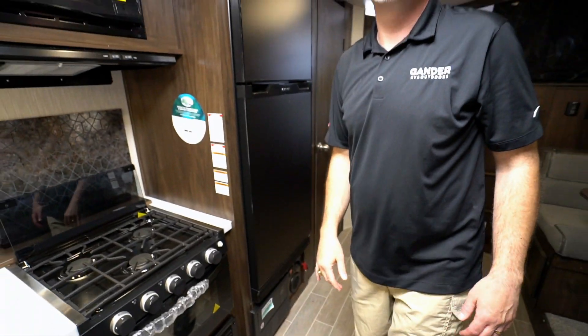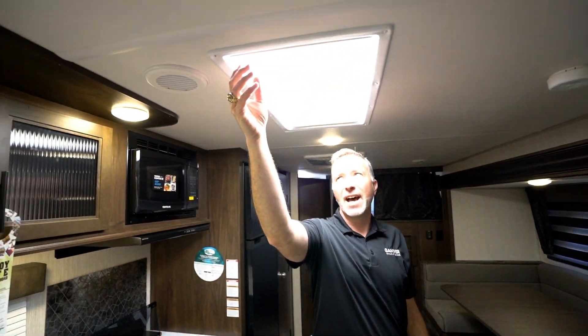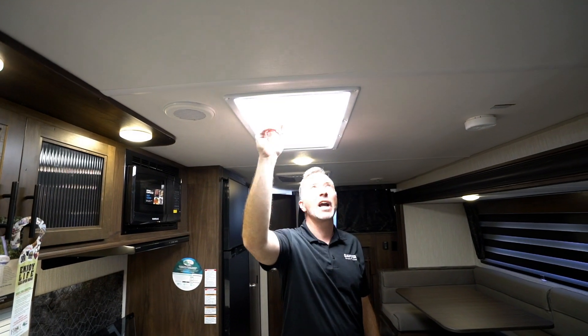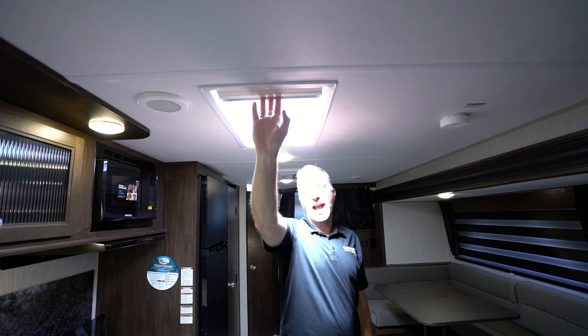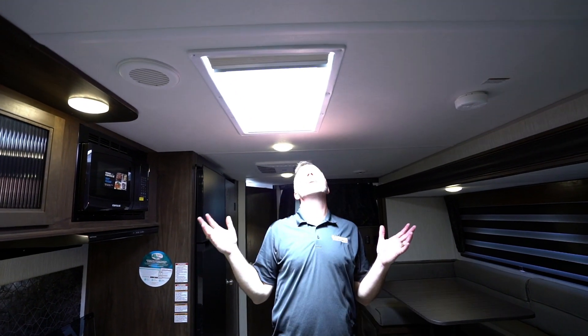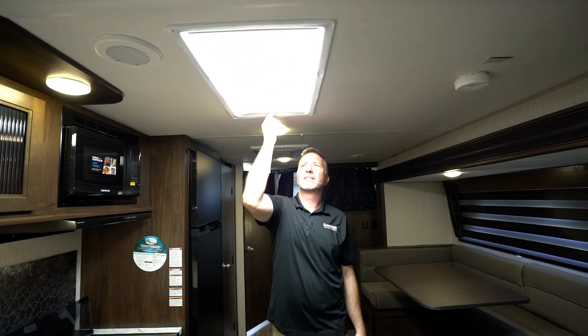But look up above — my forehead is giant, so it kind of absorbs and reflects light kind of like the moon. But look at the light coming into the skylight right here in the middle. Hand activated. Absolutely love it. You don't even need the lights on when you have that.